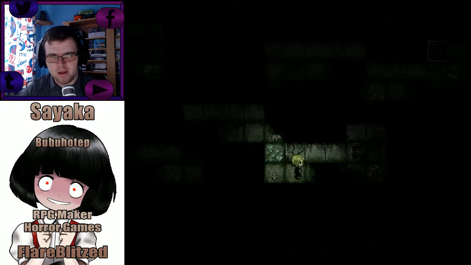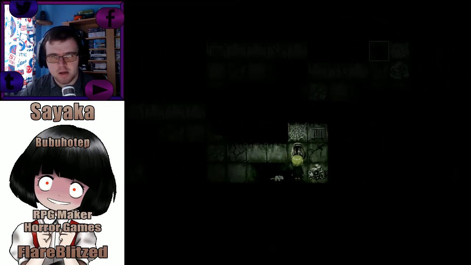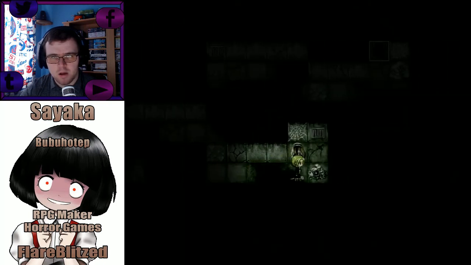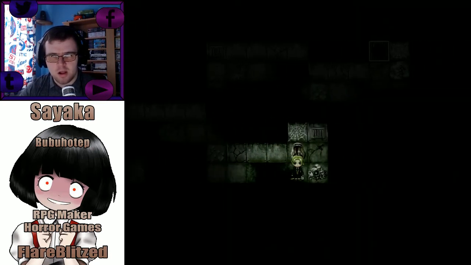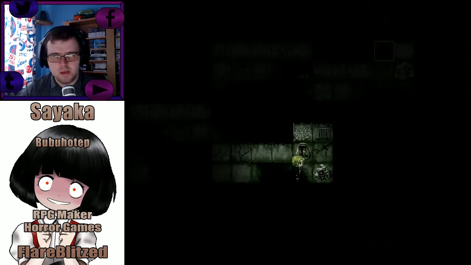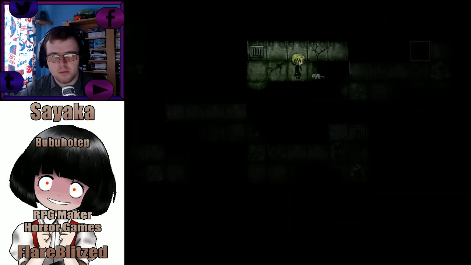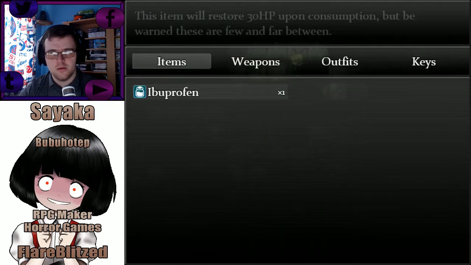Wait. What the heck? Oh my god, I'm stuck. I'm literally stuck. What the heck? Oh, that's wall. But we can't see anything over there. Over here, on these tiles. Where else can we go? Oh, up here. It's so invisible. Like, you can't see where you're going. Okay, we need to take some ibuprofen.